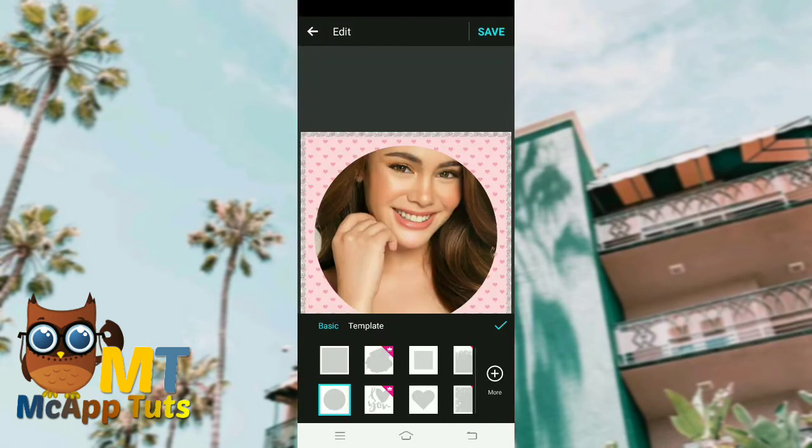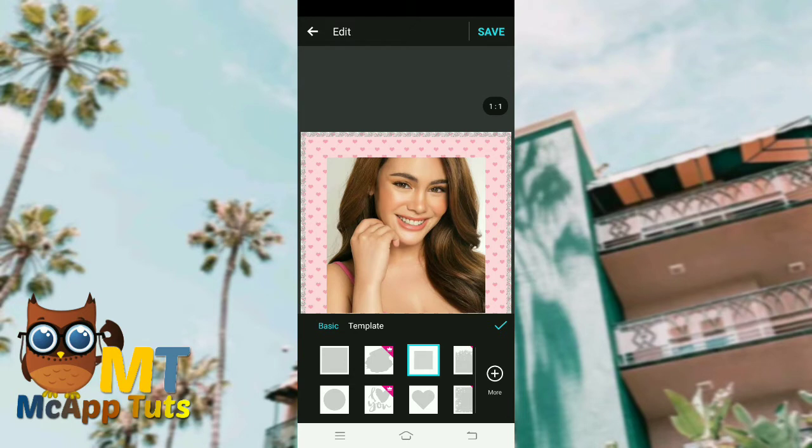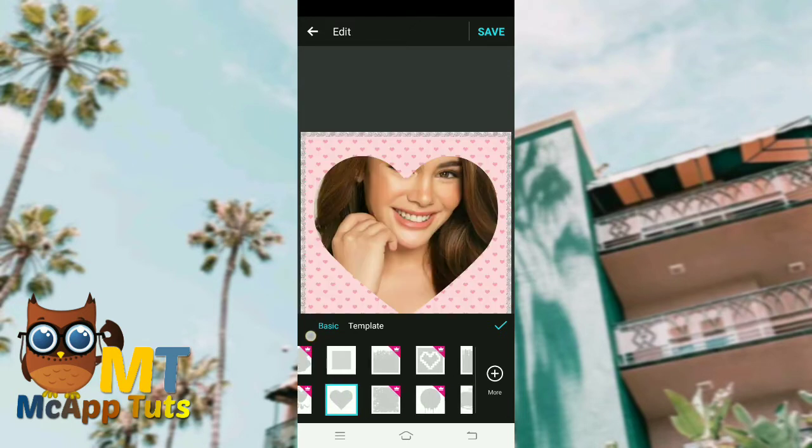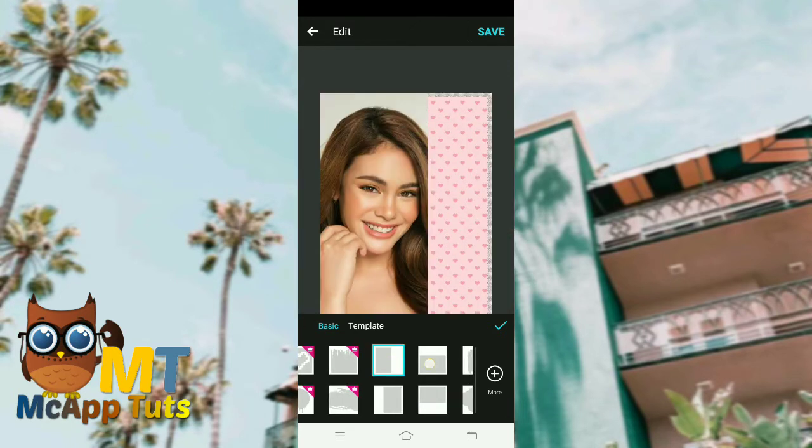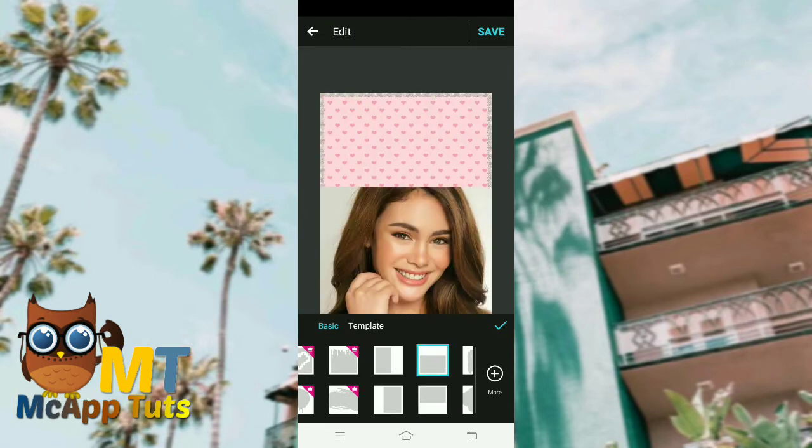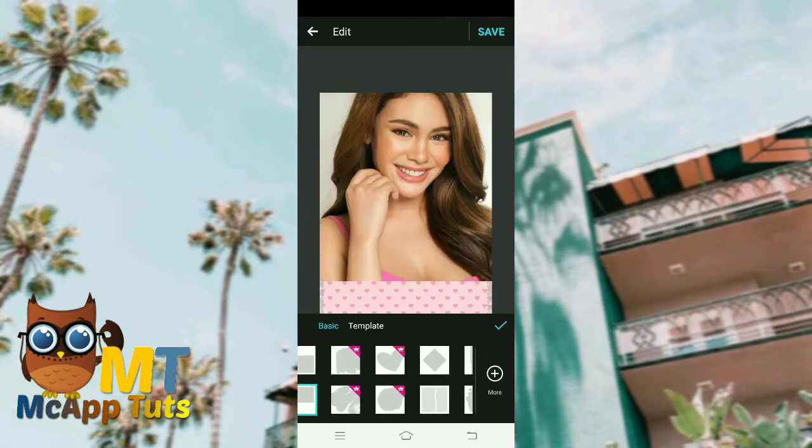Okay, you see here there are a lot of free templates that we may use, like this one, there's a lot.